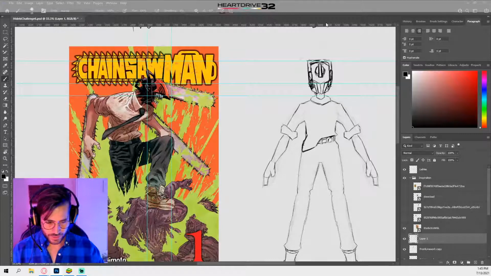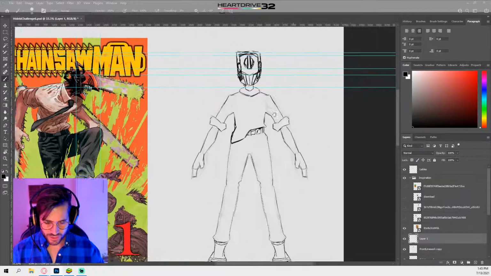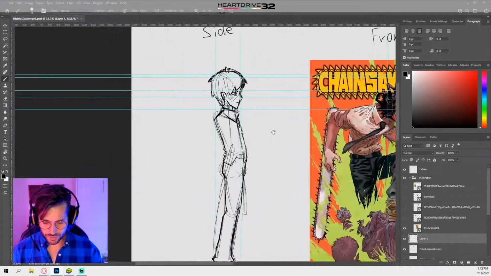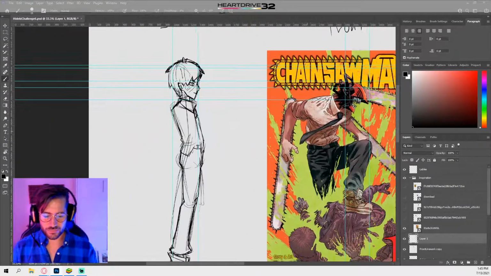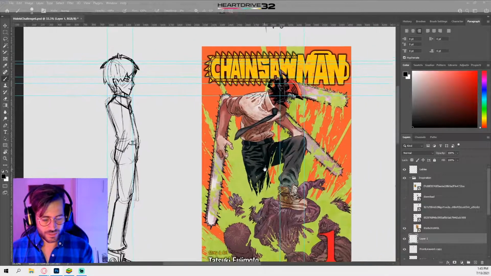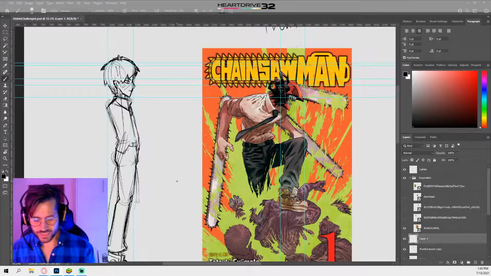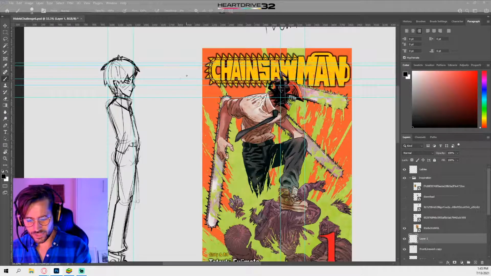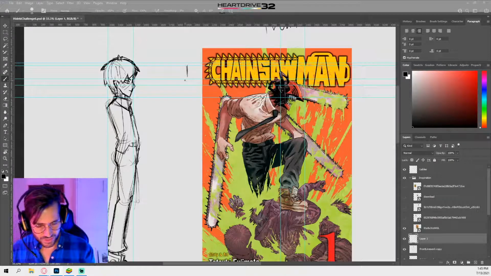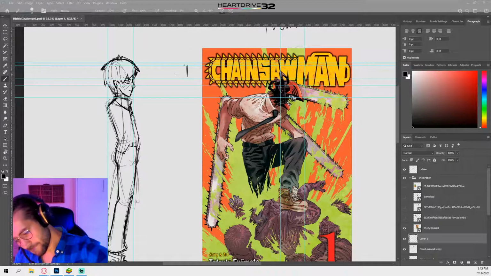Where's the edge of the, oops? Okay. It's about where the chainsaw is. The chainsaw, ooh, come on. Oh, come on, thing. Chainsaw protrudes there. And see about 1.5 head sizes big. So we'll say right here's going to be the edge of the chainsaw. Jeez, man. That's freaking crazy. Okay.